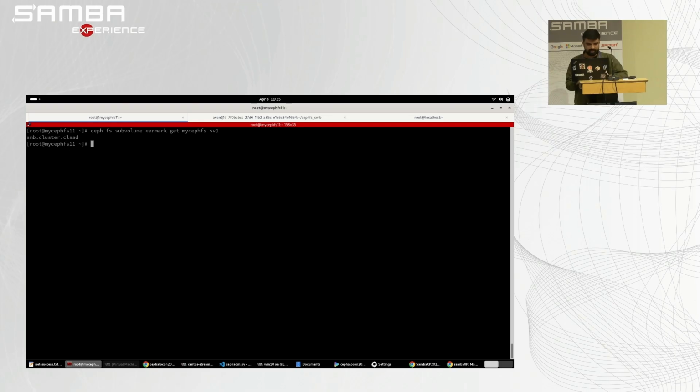So that's a get, but you can also remove, at your own risk. But in case you want to switch the protocol, you can't just remove an earmark, and that may not be all, because there may be some CephFS keys which get created, and in case they have not been deleted, you can still have access to that subvolume, ideally, with those keys.